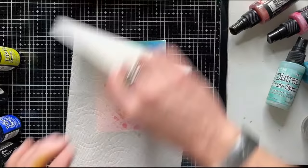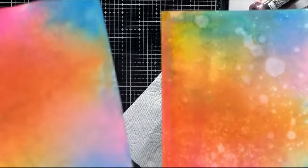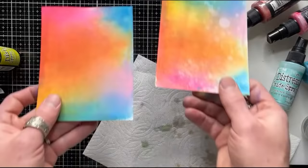So we can take a paper towel, something like that, and lift that off if we want to create a beautiful galaxy looking background. But see, it's still going to be reactive with water, even though we've sprayed it, dried it, and blended it. So you really have a lot of options when it comes to working with your backgrounds. And how easy is that?